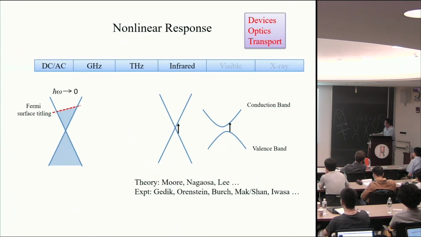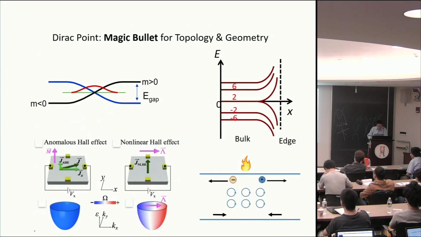I think in the end, it'll be very interesting to go to this intermediate range of the terahertz range, where there's a lot of interesting potential applications. And I think as long as interband transition is not involved, this type of Berry curvature mechanism can describe this nonlinear response. And there's a lot more to be explored.